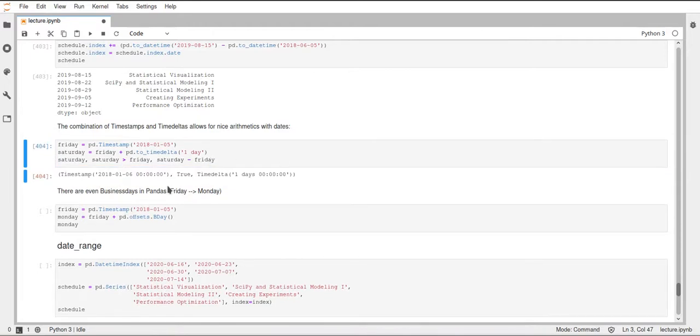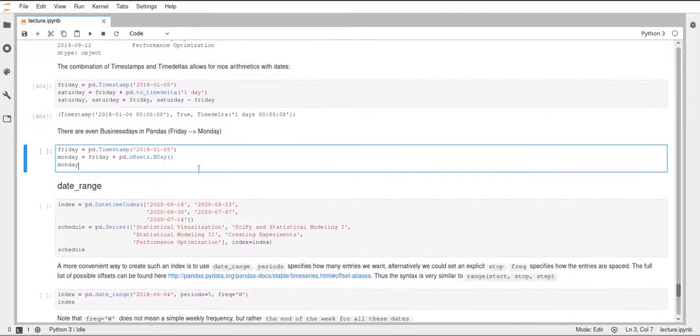If we do this, we can see that first of all, Saturday is this timestamp of the 6th of January in 2018, and this is 1 day forward from this Friday timestamp, which makes sense because we added just 1 day. Then we can see that Saturday is larger than Friday, since Saturday is more advanced in time than Friday was. And if we compute this delta, this offset between them, we again see that this is just 1 day. So this is a time delta object again.